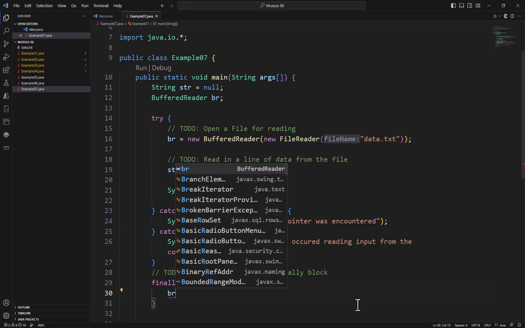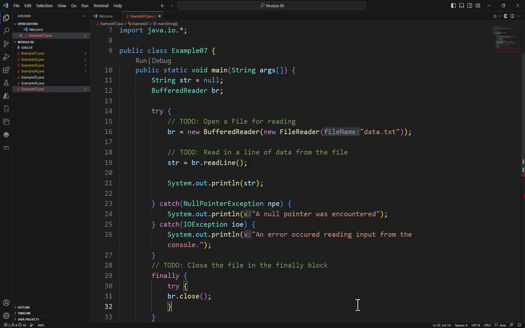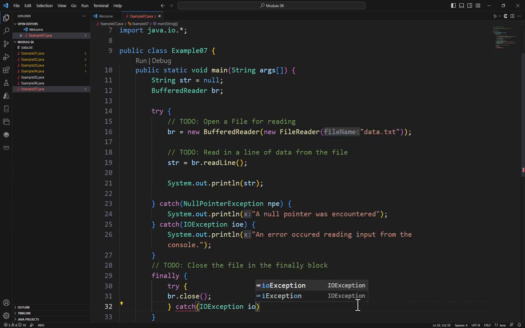And I'm going to say br.close. And when I do that, you're going to notice there's an underline there now. Why? Well, this is once again something that you have to put inside of a try catch. You might think, but I'm in a try catch. No, we're outside of the try. So we're going to come up here. Try, br.close, catch. This is going to be an IOException, IOE. And I'm going to have the body for my catch, but I'm not going to do anything with it. Okay, so notice I'm not doing anything with it. The most common thing that we're going to have is we can't close an existing file that wasn't opened.